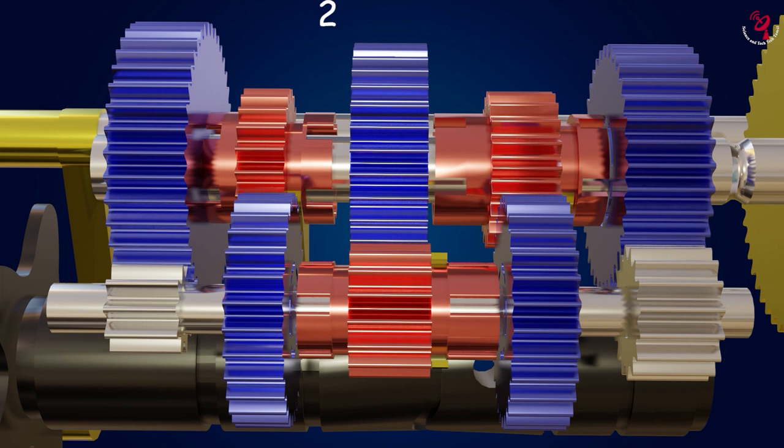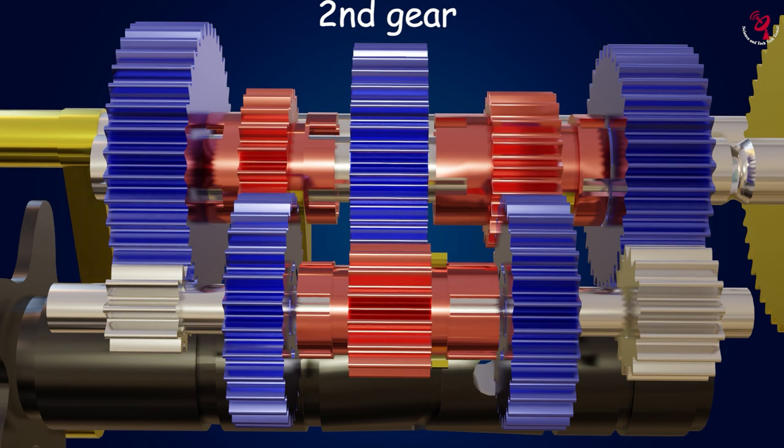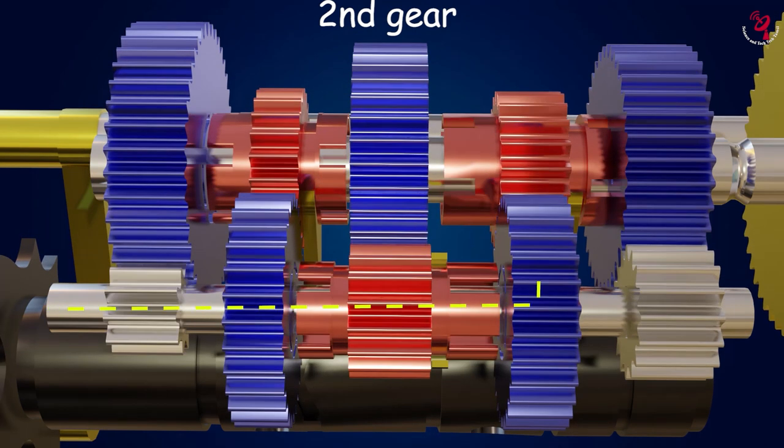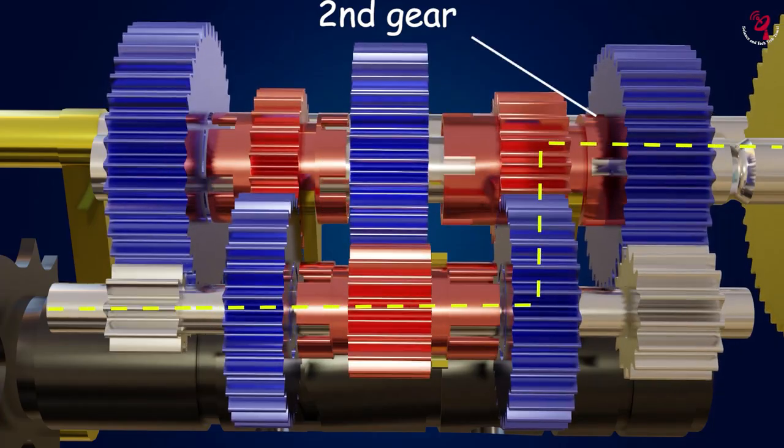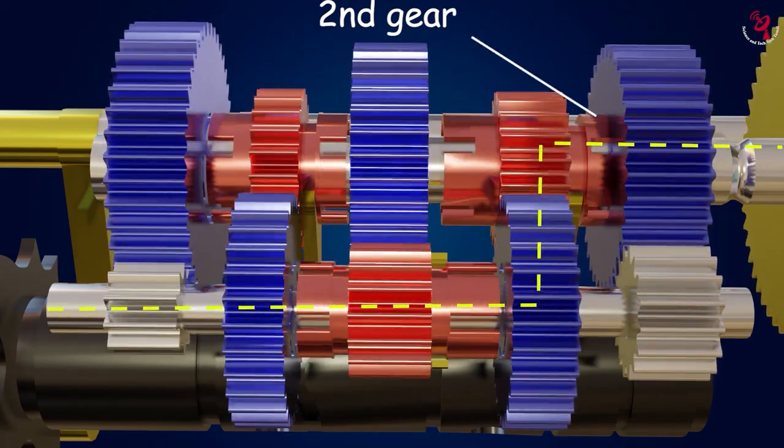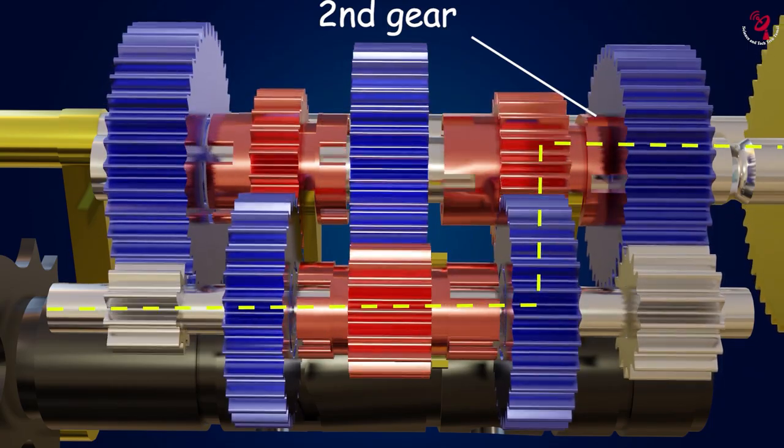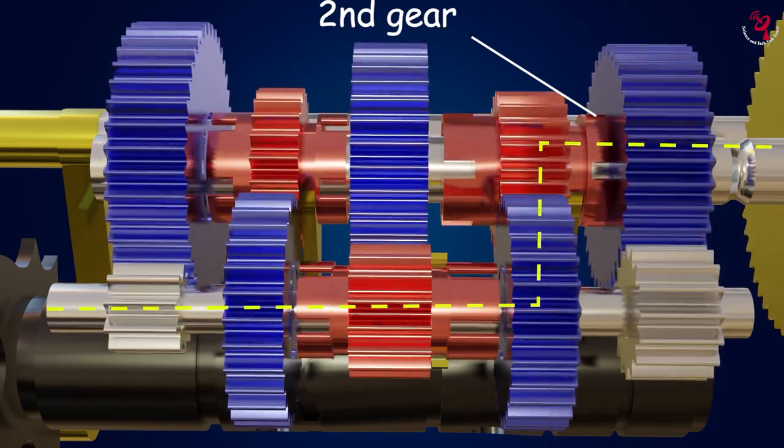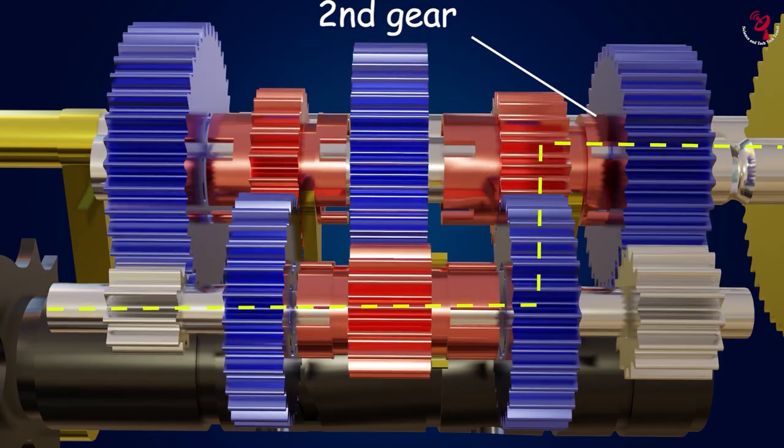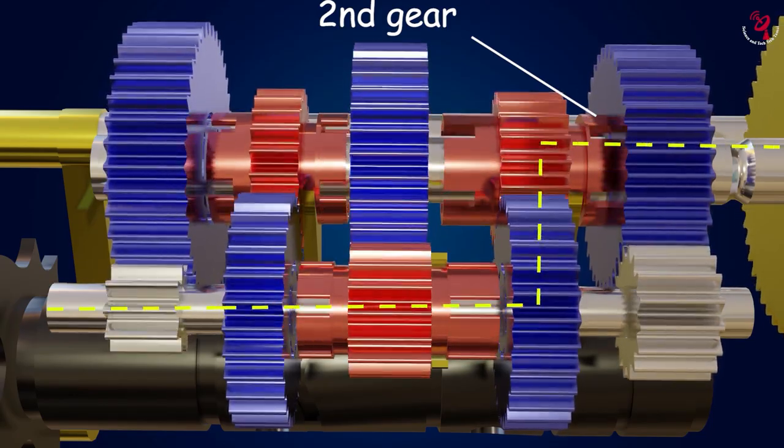Now second gear. When we shift from first gear to second gear, there is a neutral between two-gear disengagement and engagement. When the second gear is engaged, output shaft rotation is faster than first-gear transmission. The gear's design is based on different ratios. For example, in first gear the output shaft speed is slower than the input shaft. If we level up gears, output shaft speed is faster than input shaft.